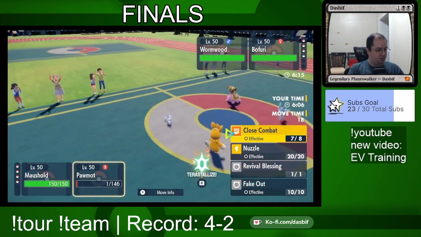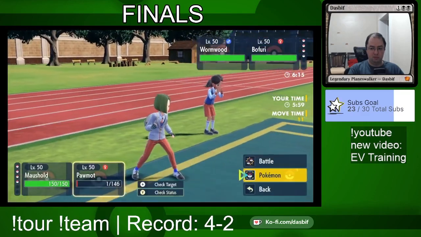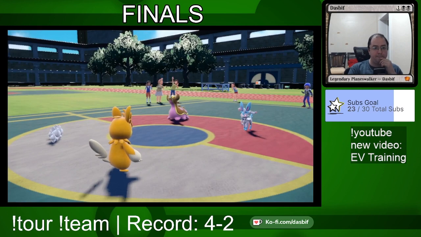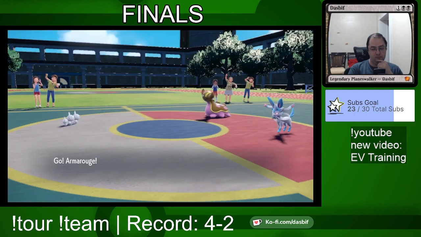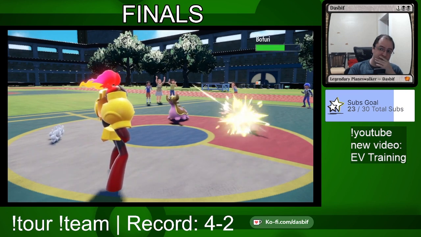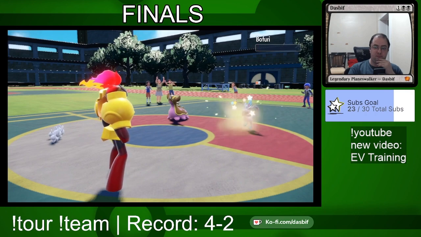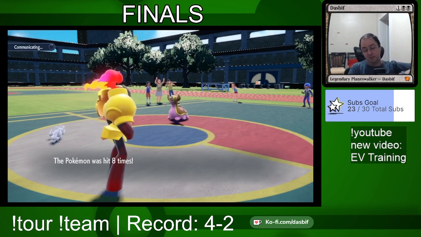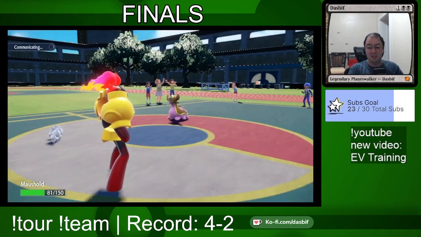Oh wait, they have Quick Attack, right? They do have Quick Attack. But if they go for that, that means I can kill you. And let's switch to you. If they do Protect, but yeah, cool. They didn't go for Quick Attack though. That Population Bomb scared me. I thought that last one was gonna miss. It has a 1% chance each strike of missing because I'm holding the item that increases its accuracy. It's good to me.